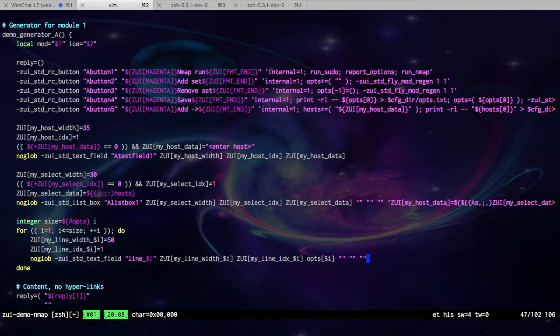Free user data unused, and now the handler activated when you finish editing a text field. This is a function that will be called, and we pass it the index in opts.